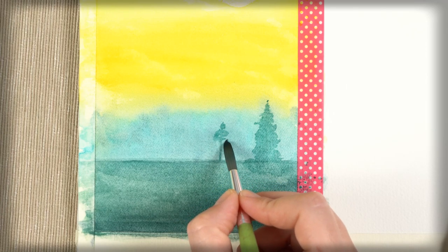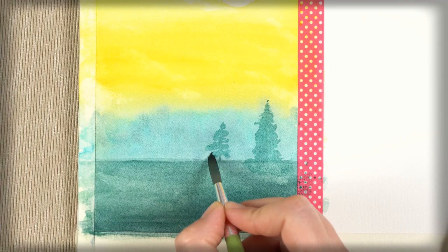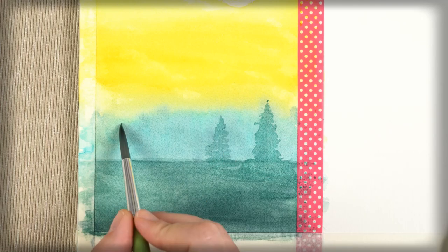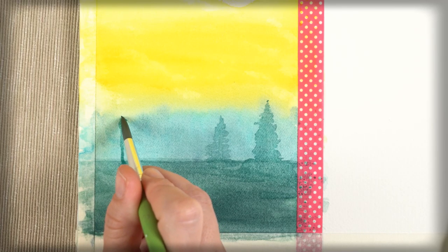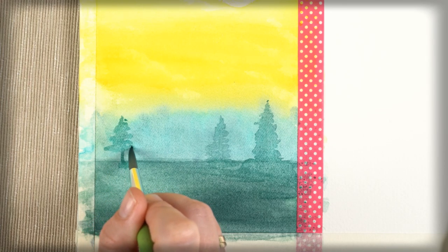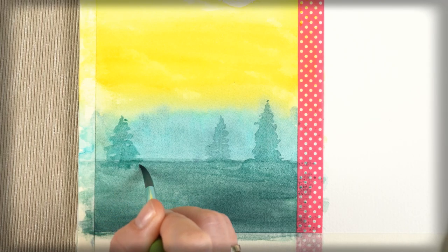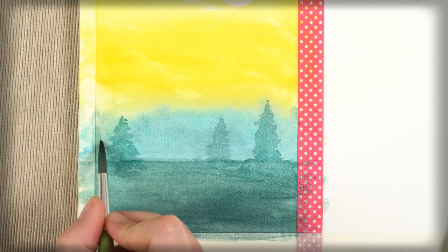And sometimes I lift the brush a little bit and I only work with the tip of my brush, and I make kind of horizontal zigzag lines. And I always try to leave a little bit of space in between where the background shines through, so the illusion works better. When I've got the feeling that it is too light, I apply little dots of color and then blend it with the brush.